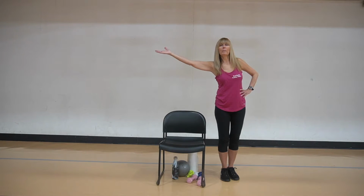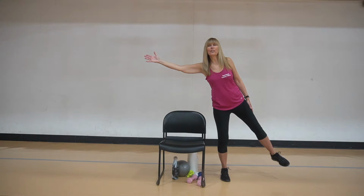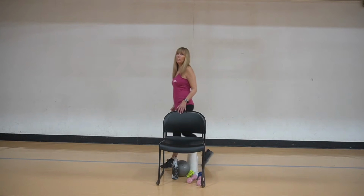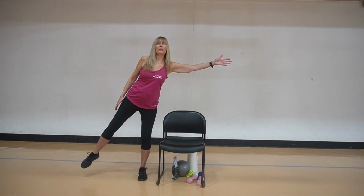We're going to take one arm out to the side, one leg, the opposite leg. And we're going to hold. Good. So you're purposely setting yourself off balance to challenge the equilibrium a little bit more. And then we're going to take it on the other side. So I'm going to jump over to this side. And we're going to take it and we're going to lift the leg and the arm.